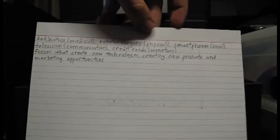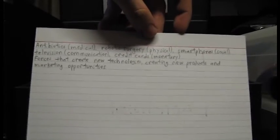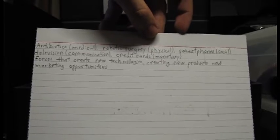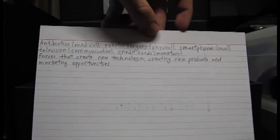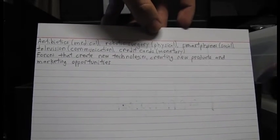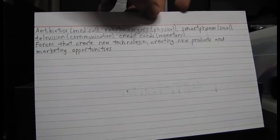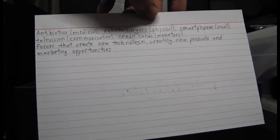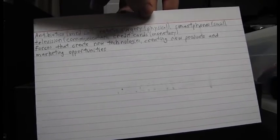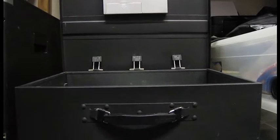Next is technological. This includes multiple types of technologies that go into multiple types of fields, and they are forces that create new technologies which create different types of patterns and also marketing opportunities. Do people really need the technological boost? Do people have the abilities to use the technological capabilities? Some people have different types of voltages, which goes over to international waters once more. So without further ado, and there you go.